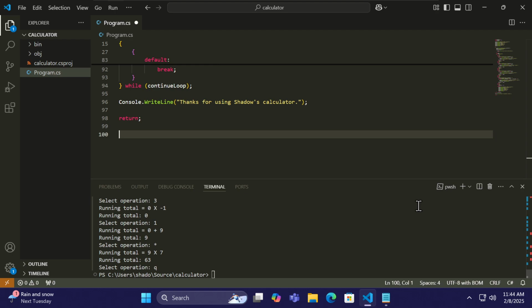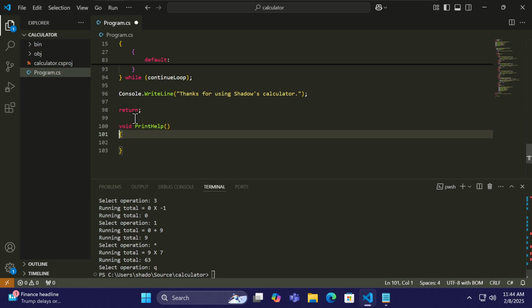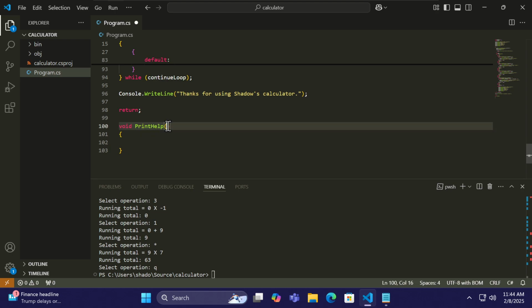In this case, we're going to do void. That's something I haven't seen before. It says this module doesn't actually return anything. What we're going to do instead, just do the console write lines inside. Let's do void print. So that's the general format. This is the name we would use. And the parentheses here indicate you can give it input, and it can do something without. We're not going to do that.